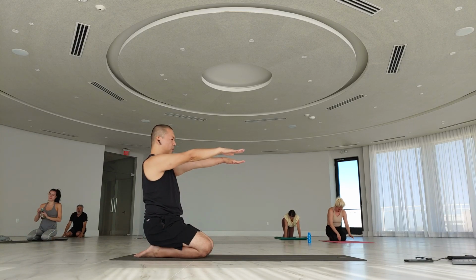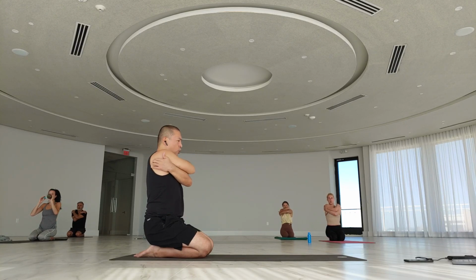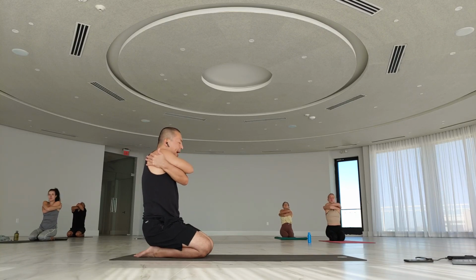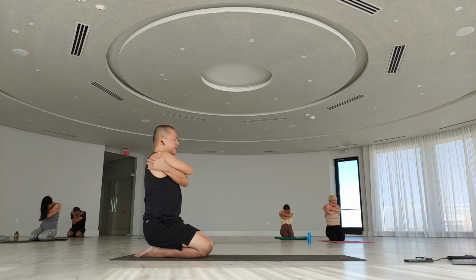Reach the arms forward. Take the right hand to your left shoulder, left arm underneath, and walk your hands as close toward the center line as possible. And then press your fingers to the top of the flesh, and then lift the elbows up. Gaze upwards. Exhale. Round just the mid and upper back. Elbows toward the ribs, and expand through the upper back. Release, come back to center.